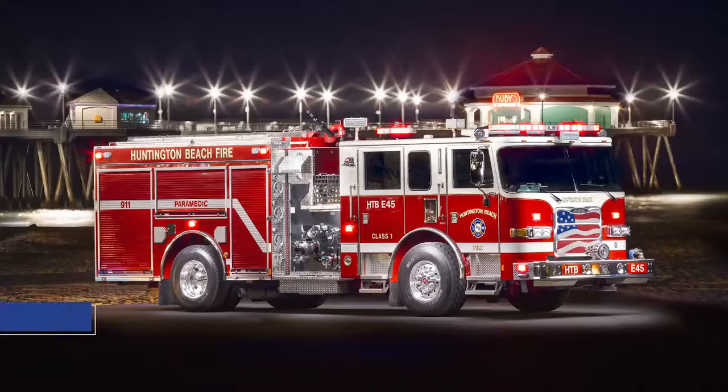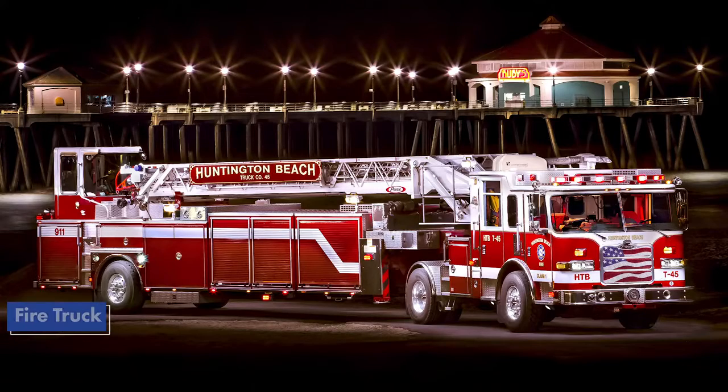This is engine 46. And real quickly, I just want to give you a little terminology, because we kind of go back and forth between a fire engine and a fire truck. In our world, it really makes a big difference. The fire engine is what you see behind me. It's a little smaller, carries a lot of hose and a lot of water. The fire truck is usually a lot bigger. It's the one that has the driver in the back usually and a lot of ladders. We have different responsibilities, but we're all firefighters and we all do the same thing. Anyhow, this is engine 46.